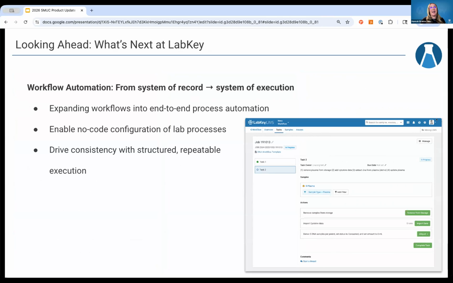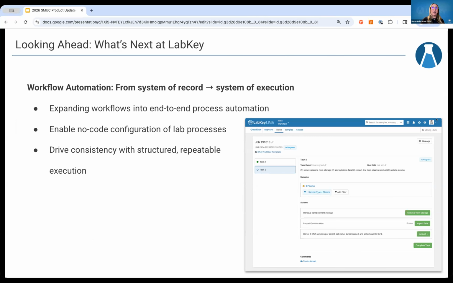So as we look ahead, I want to talk about what we're planning for the upcoming year. And one of the things that you'll hear from me later on today is around building out workflow automation. The concept is to make sure that we're going from a system of record, which Sample Manager is, and that's a very strong system of record, but we want to continue to also help folks execute work within LabKey.